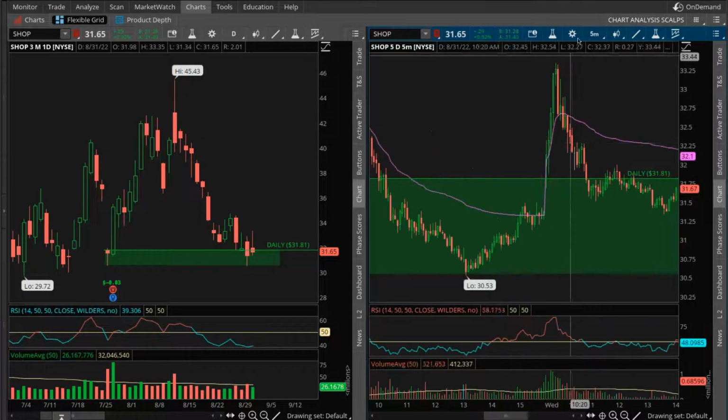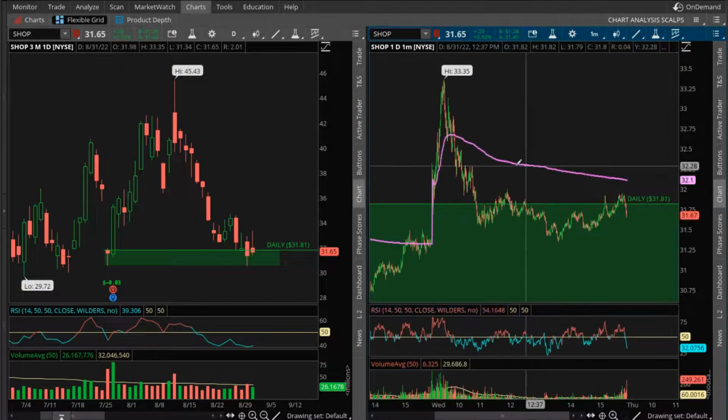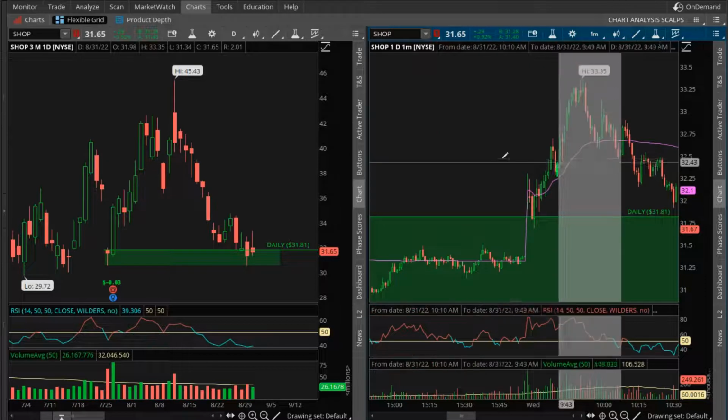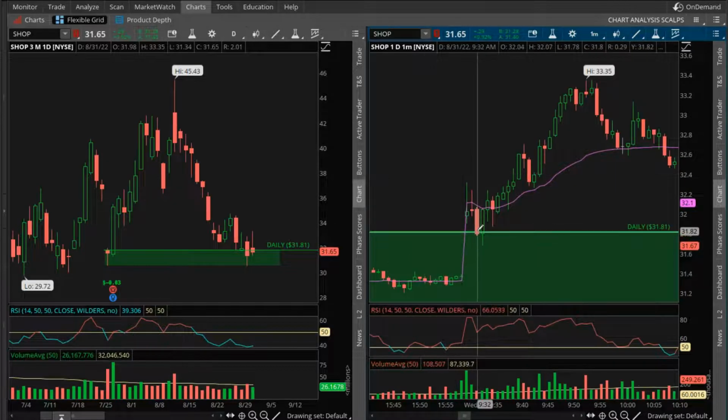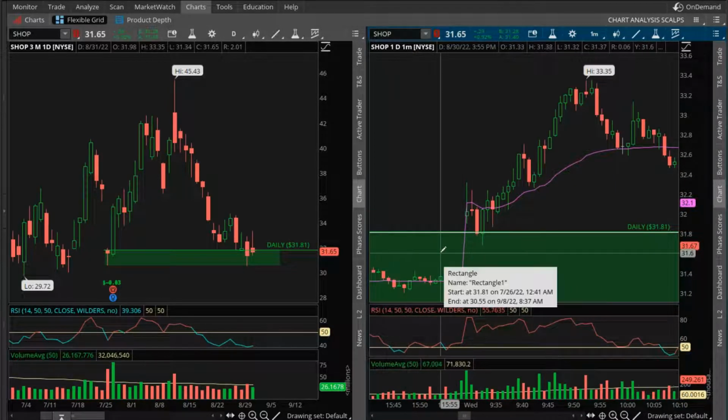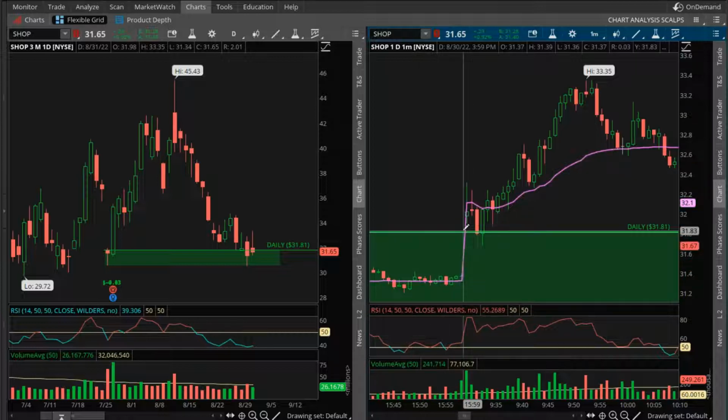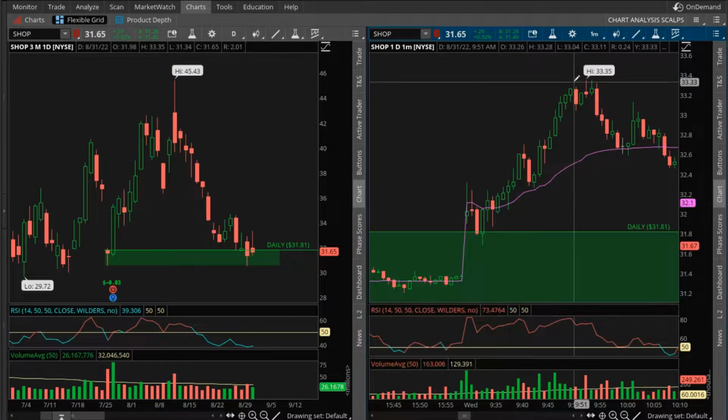the open, and let's go down to 1 minute so we can see it with a little more accuracy. So I was telling our members that I wanted to see 31.81 hold as we were making a move higher pre-market, and we were right around this area, right around open. So we open above, we come back down, we use that area of support, and then we make about a 5 to 6% move on equity.